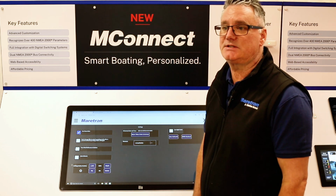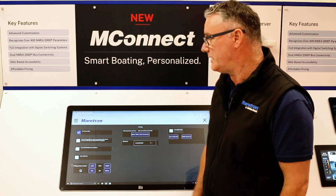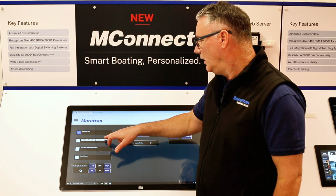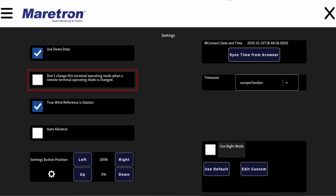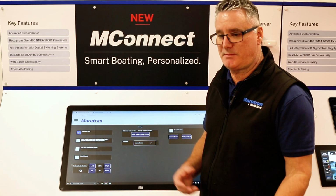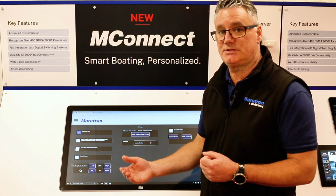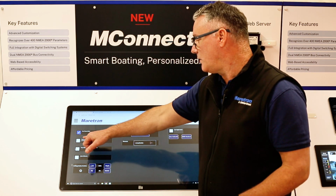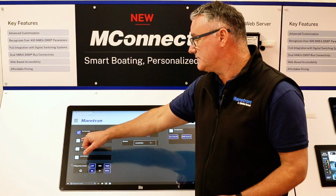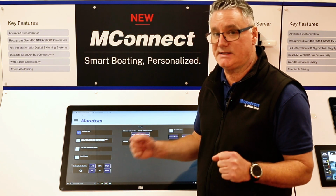Once you connect to a live system, then at that point change your instance number to the actual instances on your network. We then have terminal operating mode. This is to do with your vessel's operating mode. So if you have another MConnect on the network, you can actually integrate the two together. So if one turns to vessel underway, the other one will turn to vessel underway, if you have this box unselected. If you have it selected, then the two MConnects would actually remain isolated.